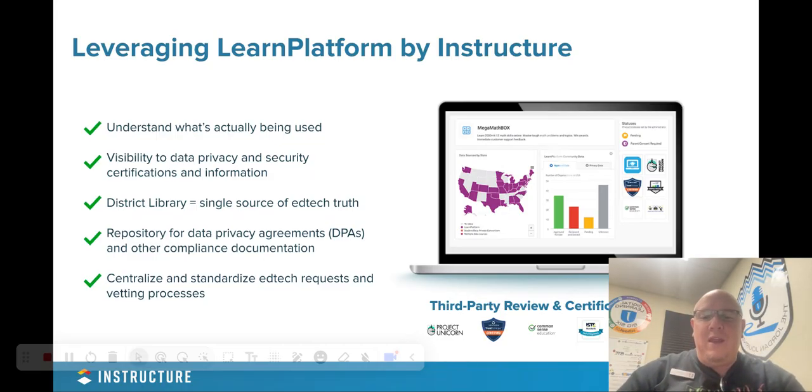It also gives us a centralized and standard way to handle teacher requests for websites and tools they are using in the classroom. That is something Learn Platform does, and that is why we decided to go with Learn Platform by Instructure.